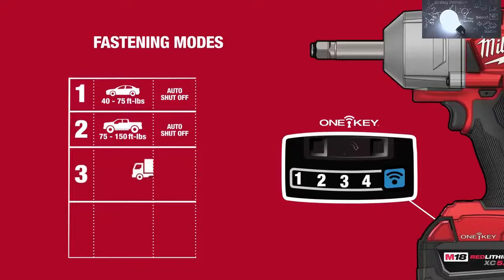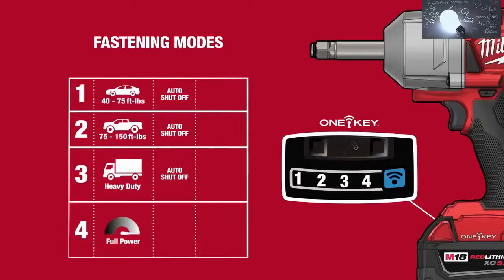Mode 3 for heavy-duty equipment, such as box trucks and trailers, delivering up to 450 foot-pounds of torque. Mode 4 provides full power in forward, with up to 750 foot-pounds of torque. All preset modes deliver full power reverse for lug nut removal, with up to 1,100 foot-pounds of nut-busting torque.